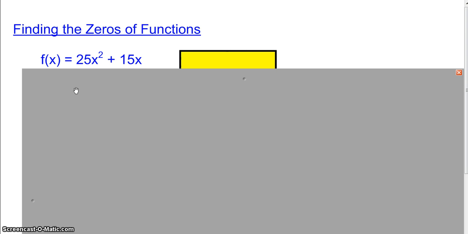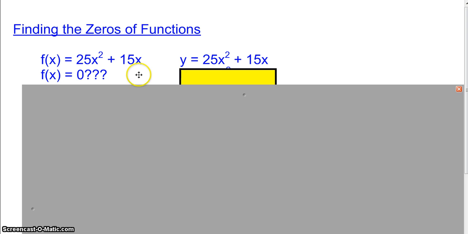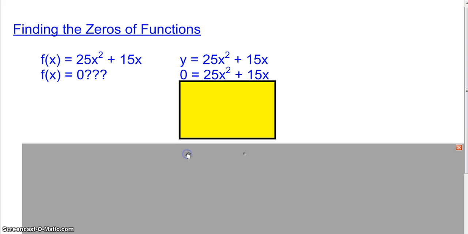Okay, that's not true. So if you're asked to find the zeros, we can change the equation. We know this is a way to name an equation, f of x. We know that f of x would be equivalent to the output y, right? So change it to a more familiar form. And if f of x equals 0, then that means y equals 0. Okay? And so now you're right on track to do what we've done. The equation is set equal to 0.